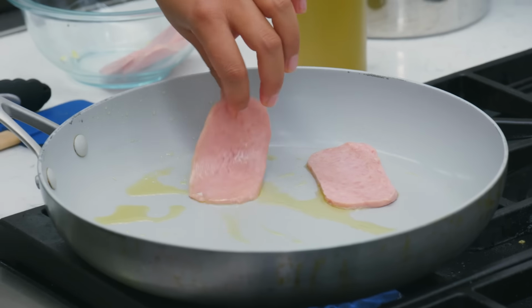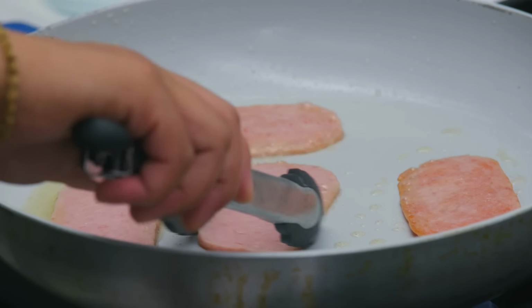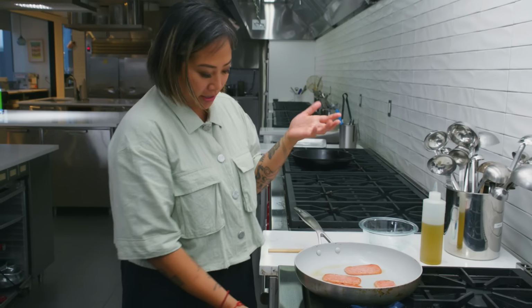I like the texture of Spam when it's thin because it gets really crispy. It comes out almost like a chip. It's got a nice caramelization. It's got a little bit of color on the sides, and I think we're ready to go.